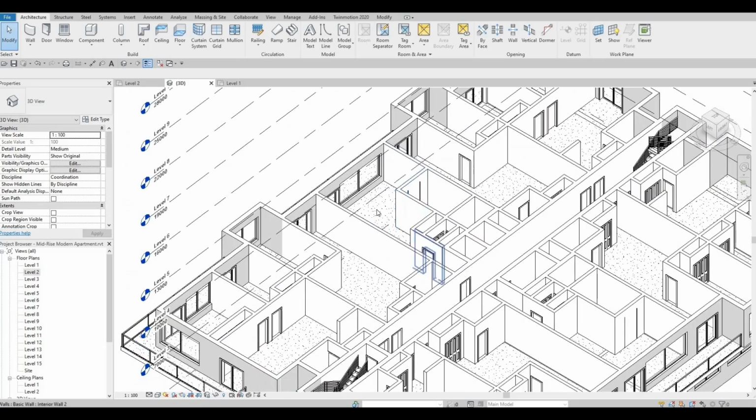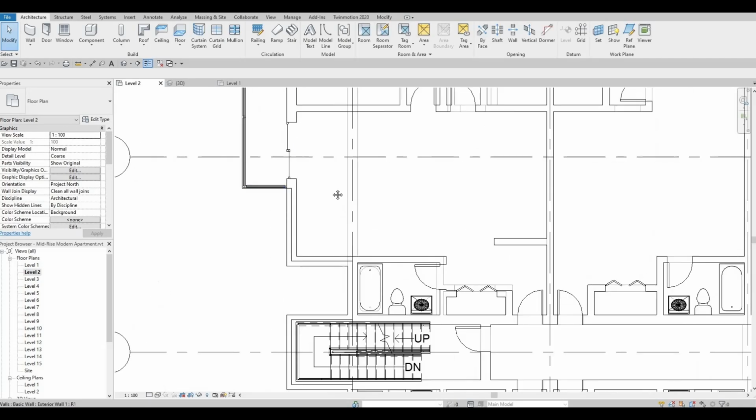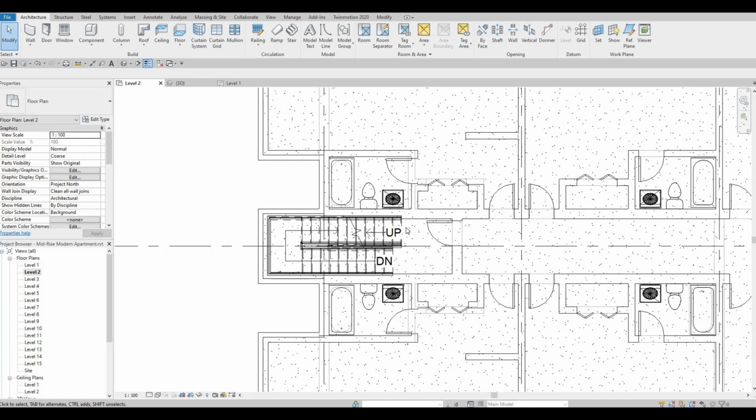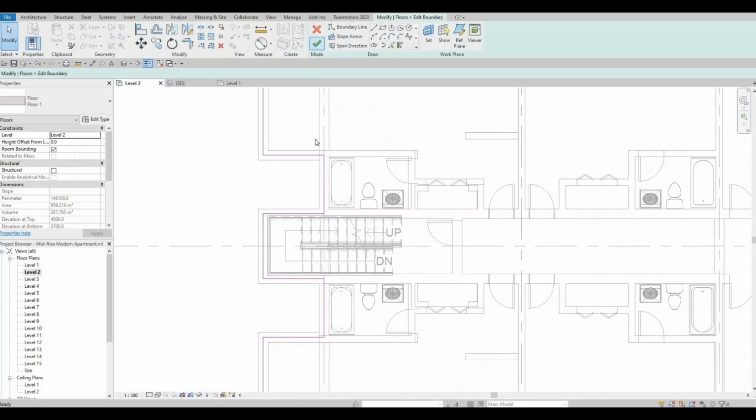So the only thing we need to do is edit the floor for level 2. We need to have an opening on this side. Edit boundary.